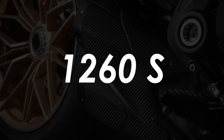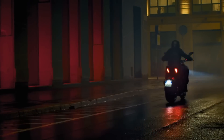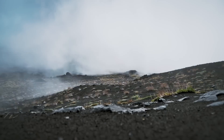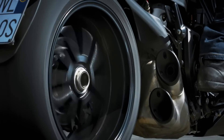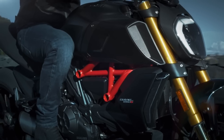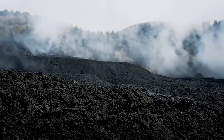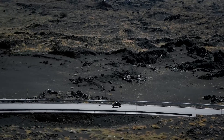Before we dive into the Lamborghini edition, it's worth a quick look back over the impressive specs of the Diavel 1260S that it's built upon. It's powered by Ducati's 1262cc Testa Stretta DVT V-Twin engine with variable valve timing that provides smooth delivery in the lower revs whilst opening up some serious power at the top end. It produces a whopping 159 horsepower at 9,500 rpm and has plenty of guts too with 129 newton meters of peak torque produced at 7,500 rpm, all whilst complying to Euro 5 emissions regulations.